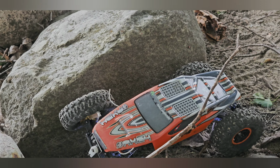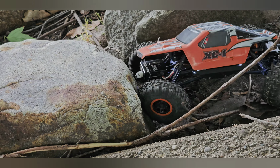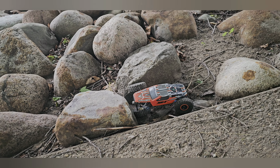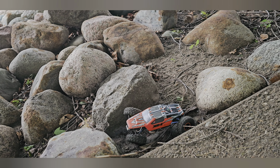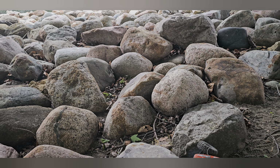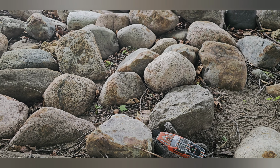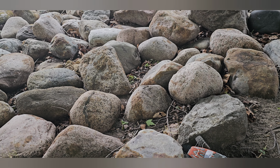Use the rear steer and swing it right around. Hit down. There you go. Mine don't have that. There you go. Yeah, turn right into it with the front and just climb right up the other rock.